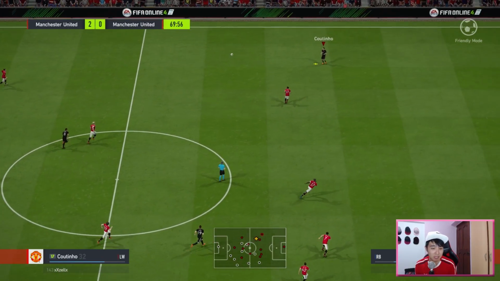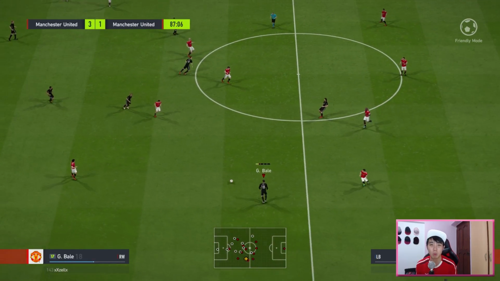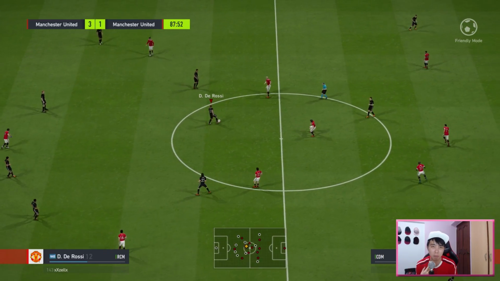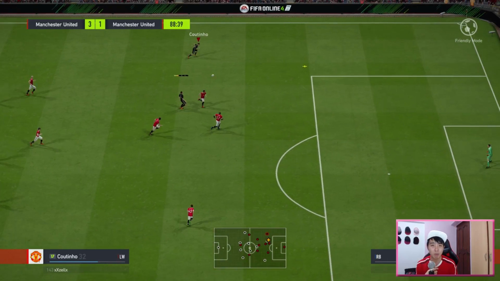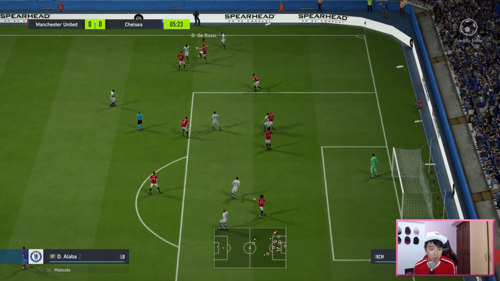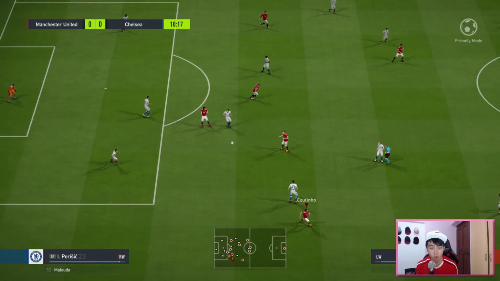Reaction is pretty fast as well. This is again very important in FO4 because a sluggish player would have difficulty reacting to on-rushing speedy players. For those who have played FO4 and have come up against someone like Gullit, you know he can run rings around you. De Rossi is relatively fast in reacting, so there's not so much frustration when you see your players not reacting to your commands.